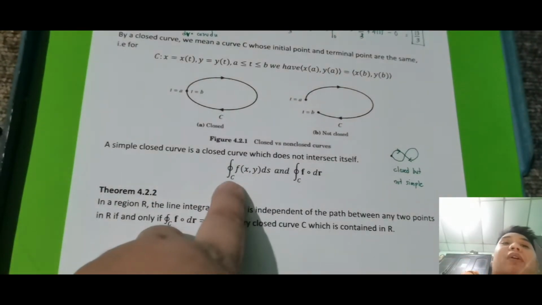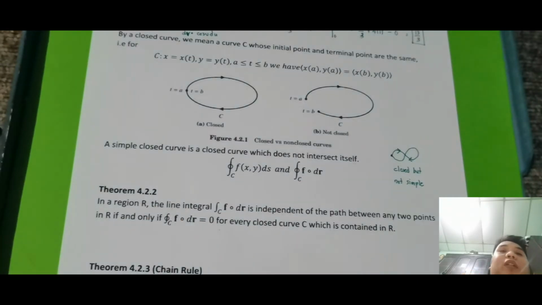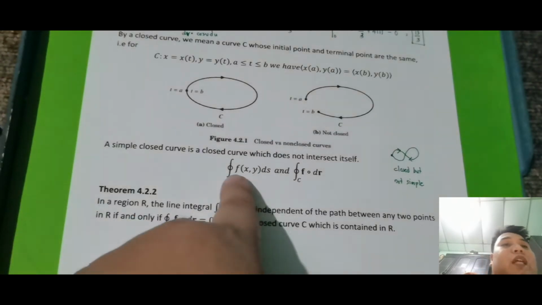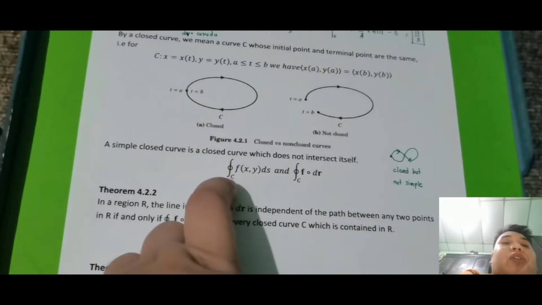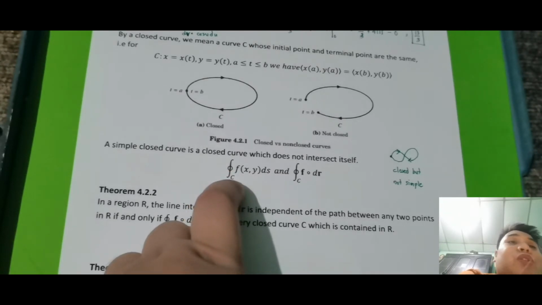So pag hinahanap ko yung integral niya along the simple closed curve, pag alam ko na yung curve is a simple closed curve, ang gagamitin kong notation is something na ganito. Although parehas lang naman ang idea. Again, baka isipin mo, sir, iba gagawin yan? Hindi. Iba lang yung curve. Ibig sabihin lang niya, yung curve ko is a simple closed curve. So meaning walang intersection, at bumalik yung terminal sa initial point ko, iisa.